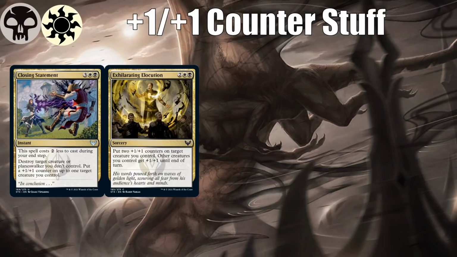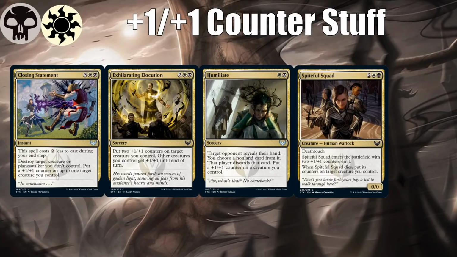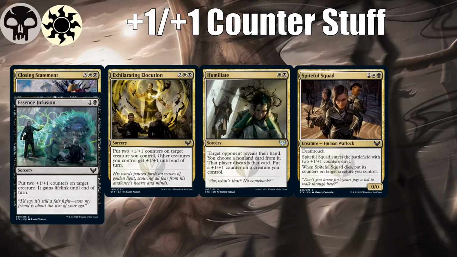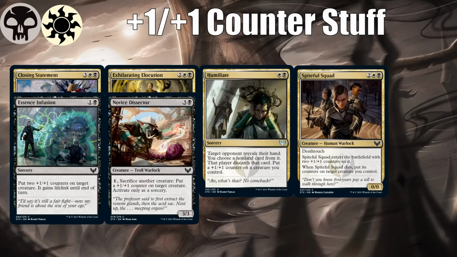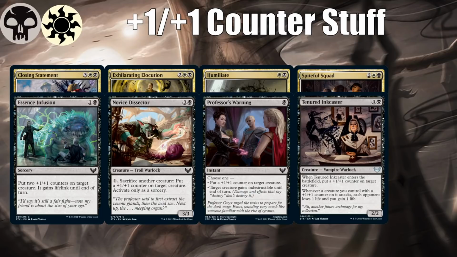Exhilarating Elocution, if you can go wide enough, is going to be pretty powerful. It'll pump one creature with counters and then pump the whole board too. Humiliate is a discard spell that happens to put a counter somewhere, which is nice. We've got Spiteful Squad, which we already saw. Essence Infusion puts counters on things in addition to gaining lifelink. Novice Dissector can let you put counters on things if you sacrifice creatures. Professor's Warning is sort of a modal combat trick that lets you put a counter for one of the options.